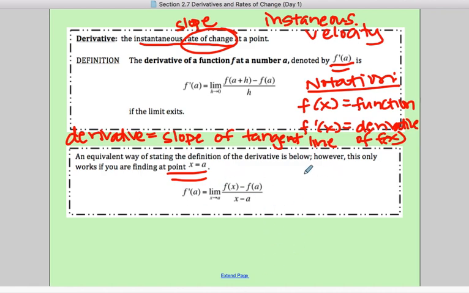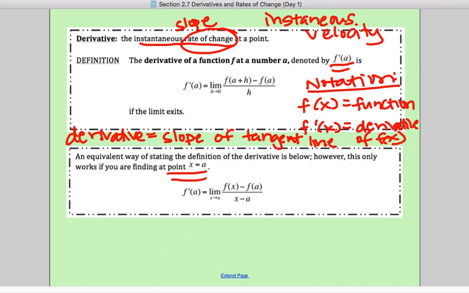But what you guys should notice is this looks very similar to just rate of change. Okay, we did f of b minus f of a all over b minus a. But now they're tacking on the limit to make it in that instant. Okay, so taking your slope and adding on that limit piece.